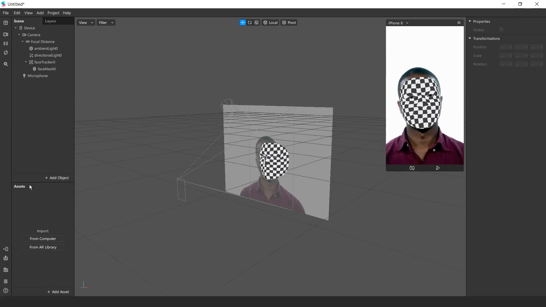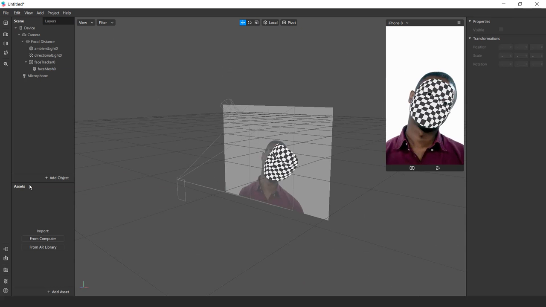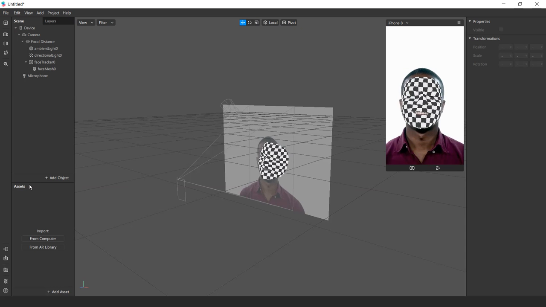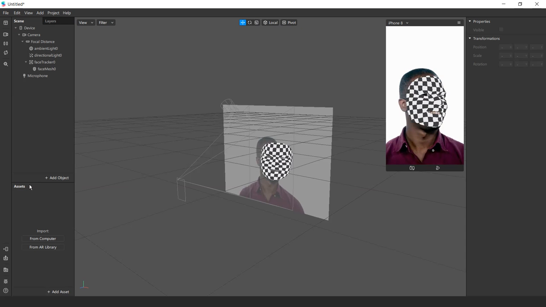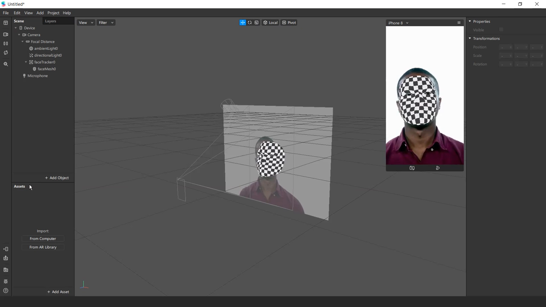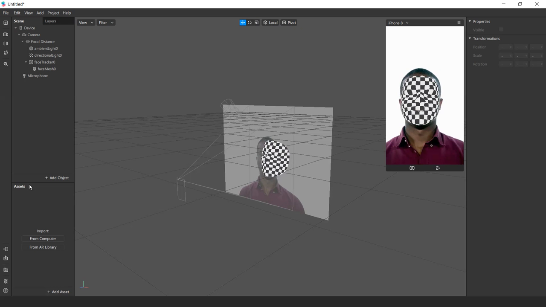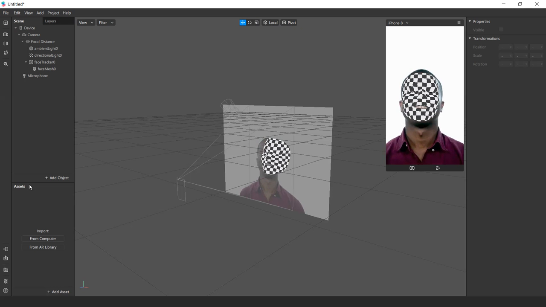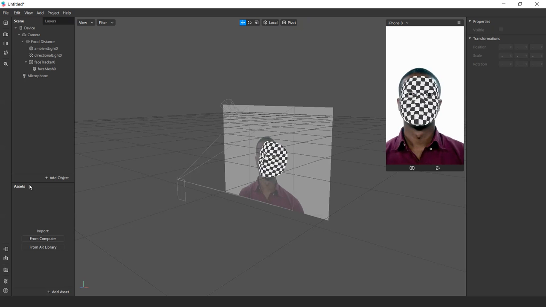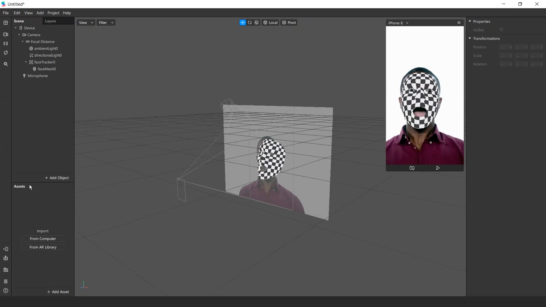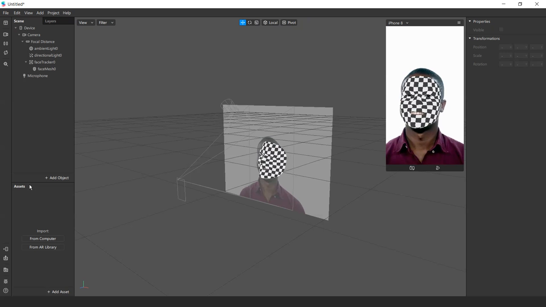As I had told, there is an asset option. What is an asset? If you are familiar with any of the studios such as Android Studio for creating Android apps or Flutter, you have to add a lot of assets such as images or MP3 or something like that. Anything which is added externally to the workspace is termed as an asset.